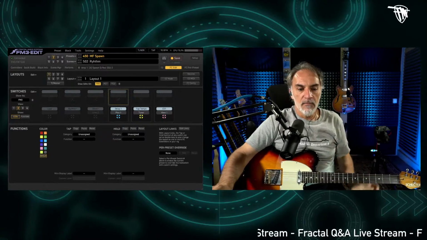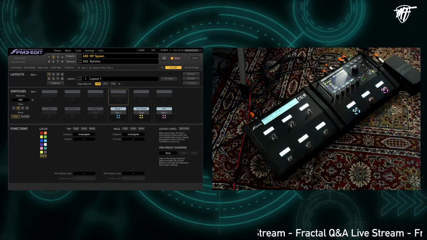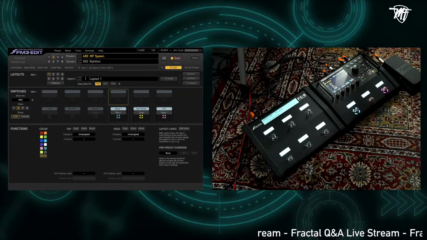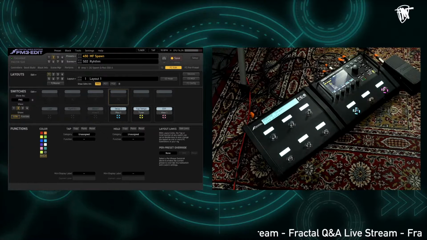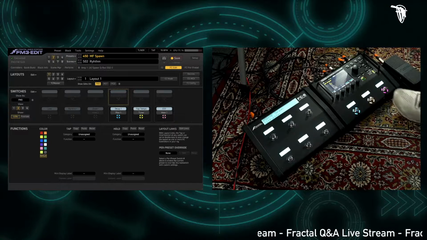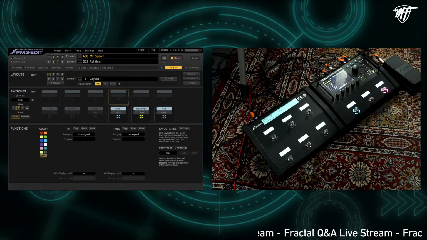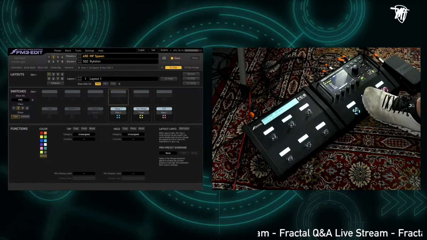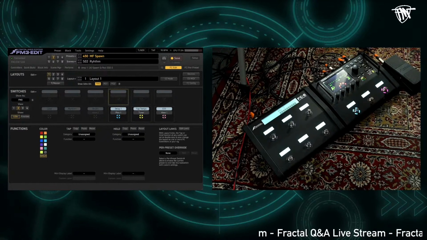So let's come back to the sample. In this case, I'm in view number 2. I can activate the control switch, the tuner.